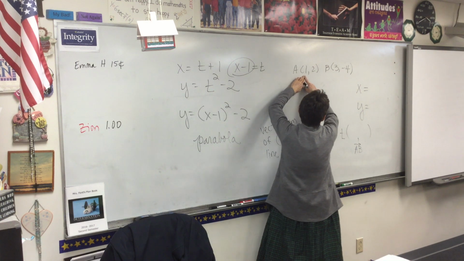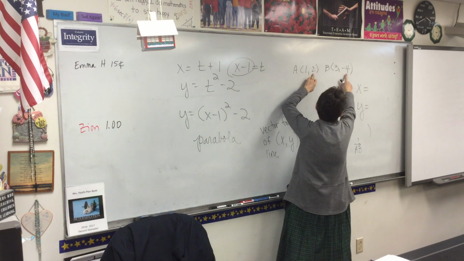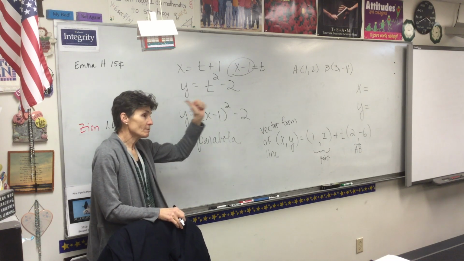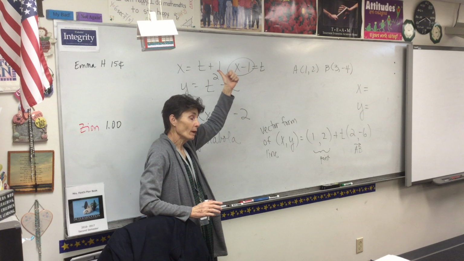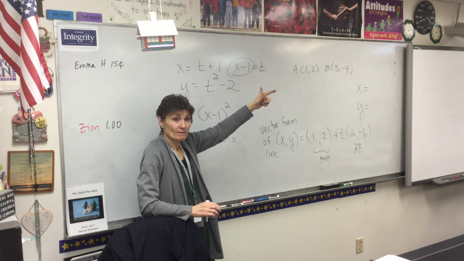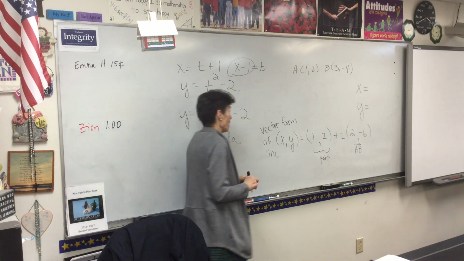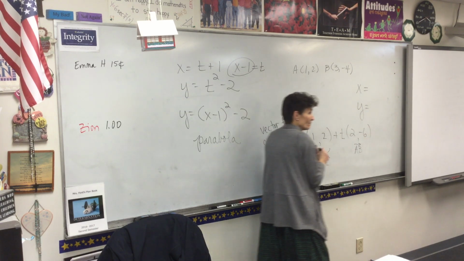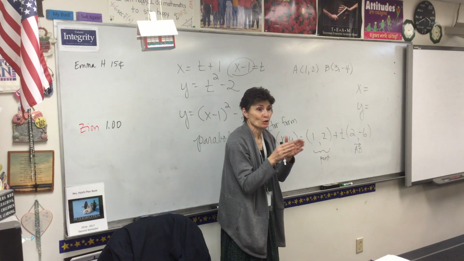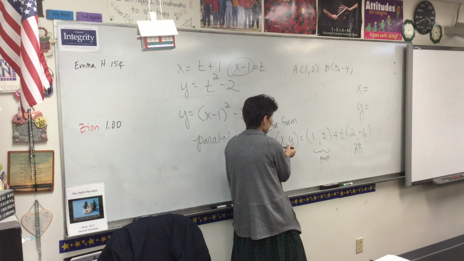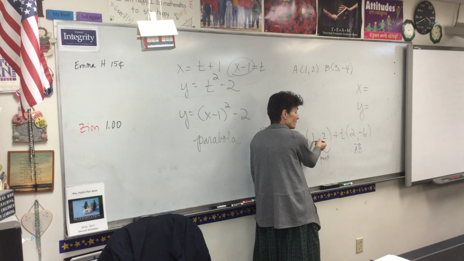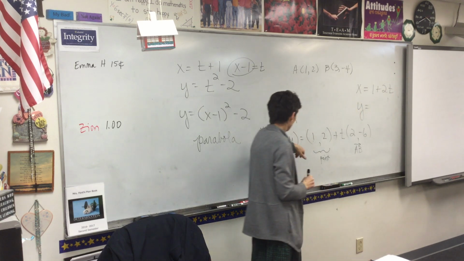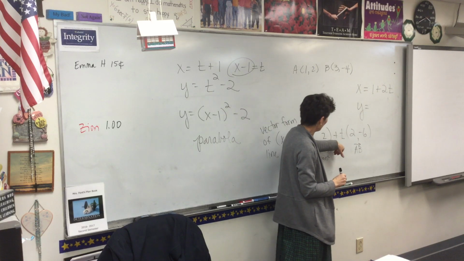So what is the vector from A to B? 2, -6. So what goes in the first parentheses? Either point. What goes in the second parentheses? The vector from A to B. Now, to write these, it's very, very simple. Notice how you've got like 3 ordered pair things here? Write an equation for the first parts. So in other words, just look at the first part. x equals 1 plus 2t. There's your x equation. x equals 1 plus 2t.